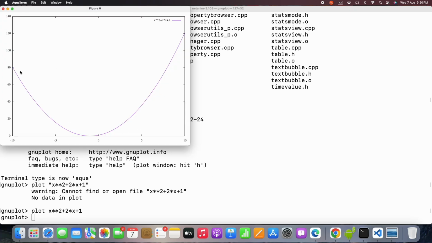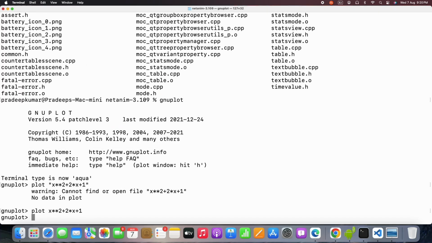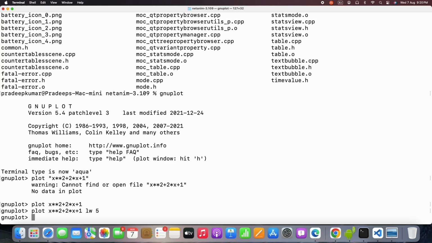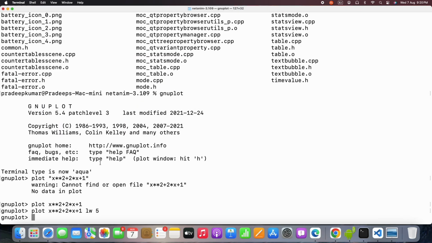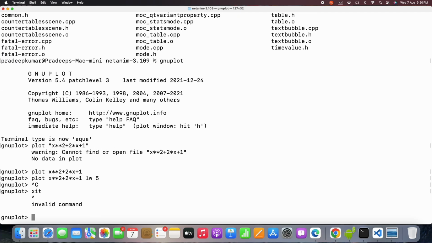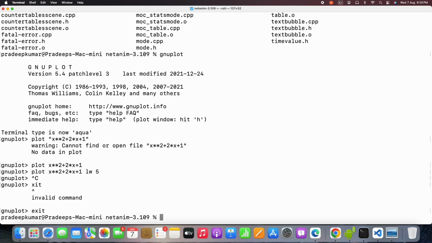You can see this is how we do the plotting. So Gnuplot also installed successfully. This is the parabola for x square plus 2x plus 1. Like this we can plot with all the commands. So that is also installed on this Mac M1.